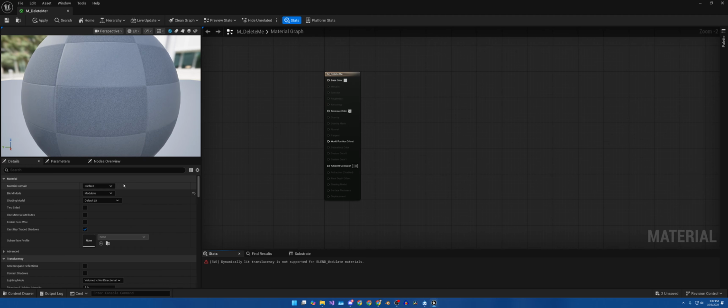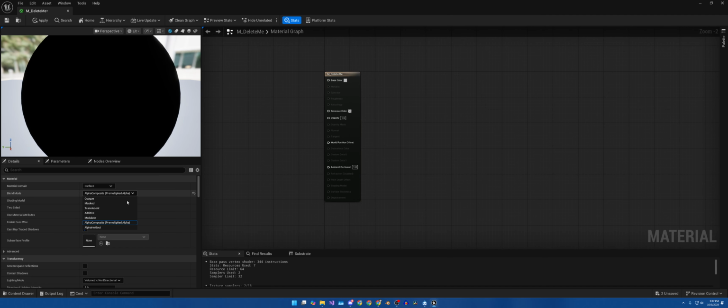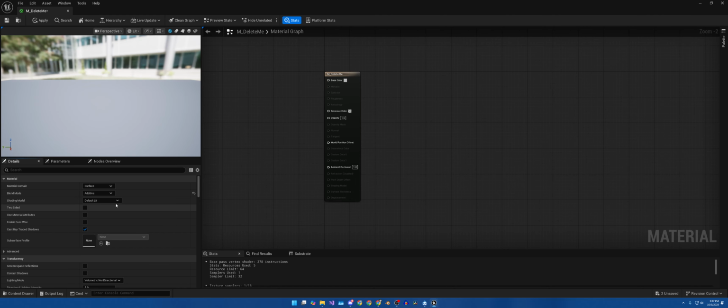Modulate, oh, okay, nope, can't modulate. It was one of the other ones. 344, can't use that one either. Yeah, we're using the surface one. Yeah, that's what we want. Okay. So we are going to go with additive.